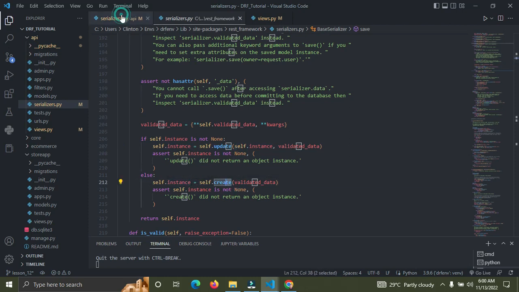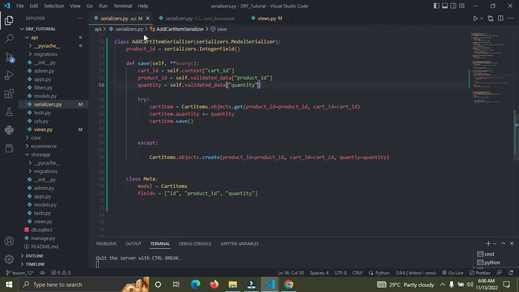You get? So this save function you see here, before there was a time we used the create function. Right now we're using the save function. I want to explain how this works. The save function can decide to either update or create a new instance in our database. But the create function can only create a new instance.